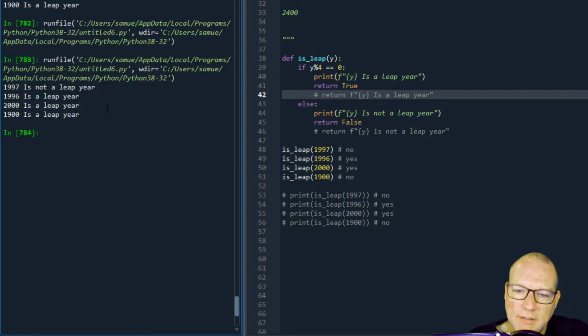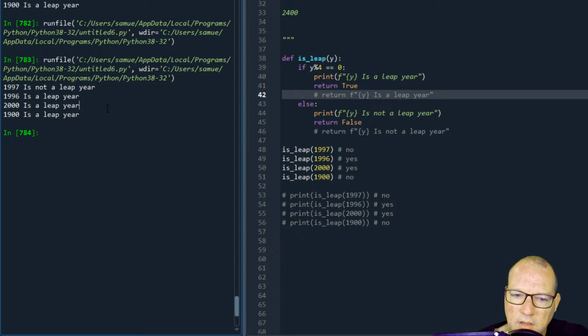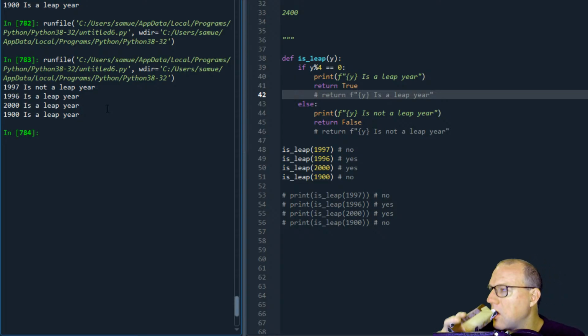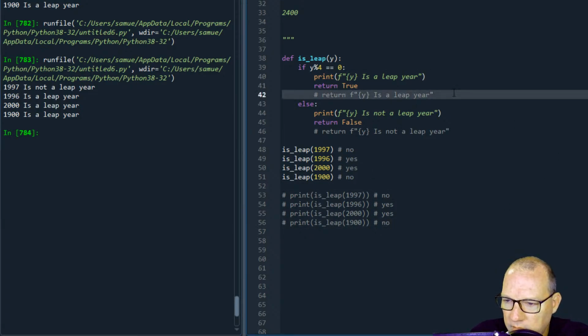I'm accidentally having 2000 be a leap year, and most everybody doesn't know this rule because 2000 was divisible by 400. So we need to handle this. People in the 1900s were aware of this subtlety of a leap year, but we were not, because we were born, we are all living around the 400 mark. So let's go ahead and go through this. All right. So we need to get into here.